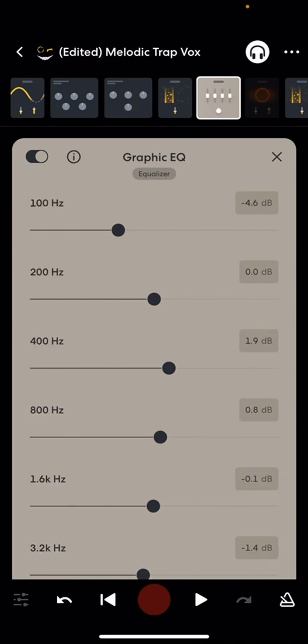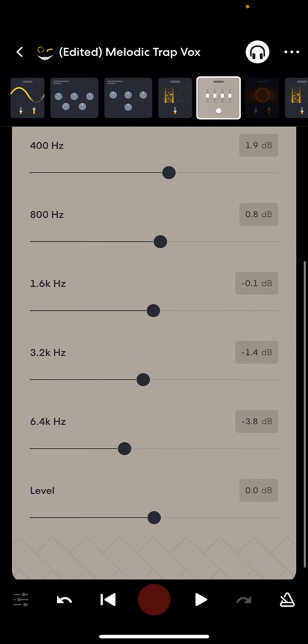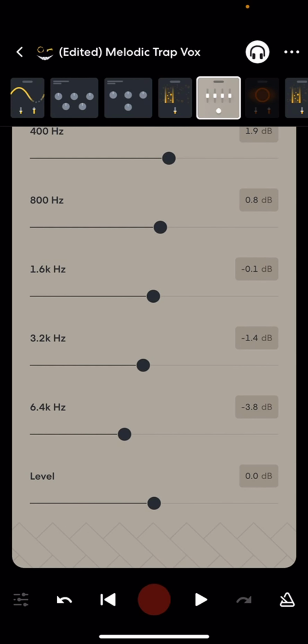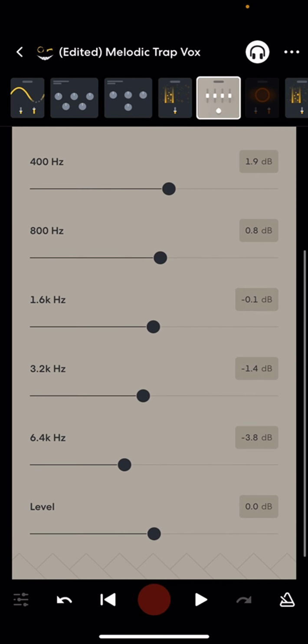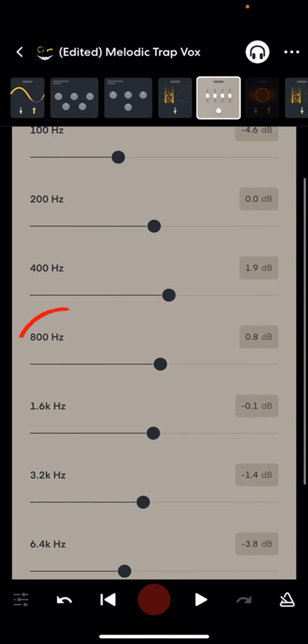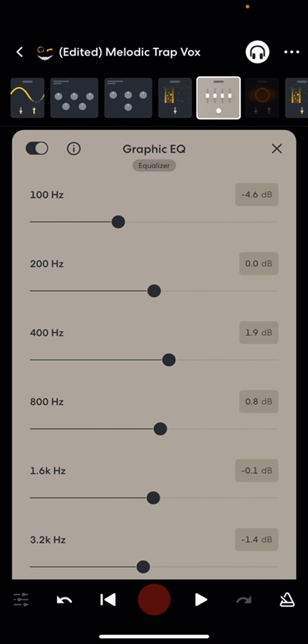All right, next thing you need to know about is graphic EQ. So basically, all that high-pitched squeaky noise you hear is 3.2K hertz and 6.4K hertz. That whole area, that's that squeaky noise. If you want more clarity, boost to 800 and 1.6K, and sometimes to 400, but the 400 can be tricky. If you boost too much, it'll sound trash. And if it's not enough, it'll still sound trash. So you gotta find a sweet spot. Just keep sliding it until it sounds good. Also the 100 hertz, that's your bass. That's the deep part of your voice. That's that muddiness. So if it's not clear, just slide it to the left a little bit and you should be good.